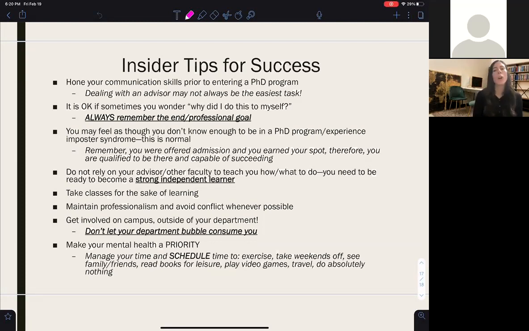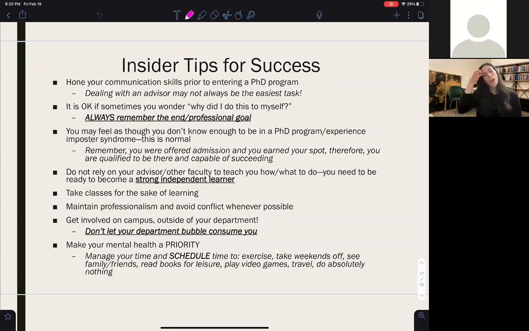And that was one of the hardest things for me to understand. I was very much in the mindset of my mentor knows everything. And most advisors do not believe that, and they don't want that. When they bring you on, they feel like you have valuable contributions to make, and they want to hear what those are. So you really need to speak up, read a lot, come prepared, and share those thoughts with your advisor and with other people in your lab.